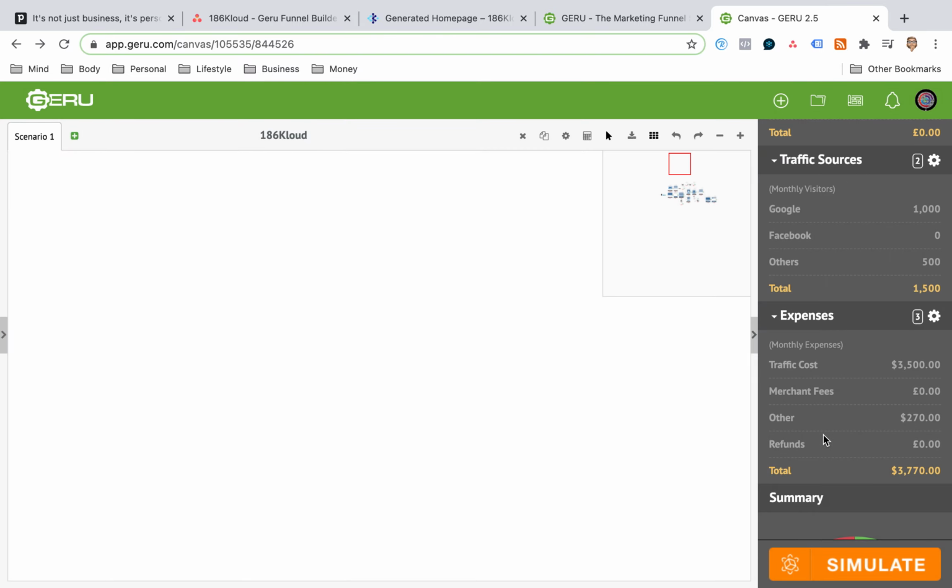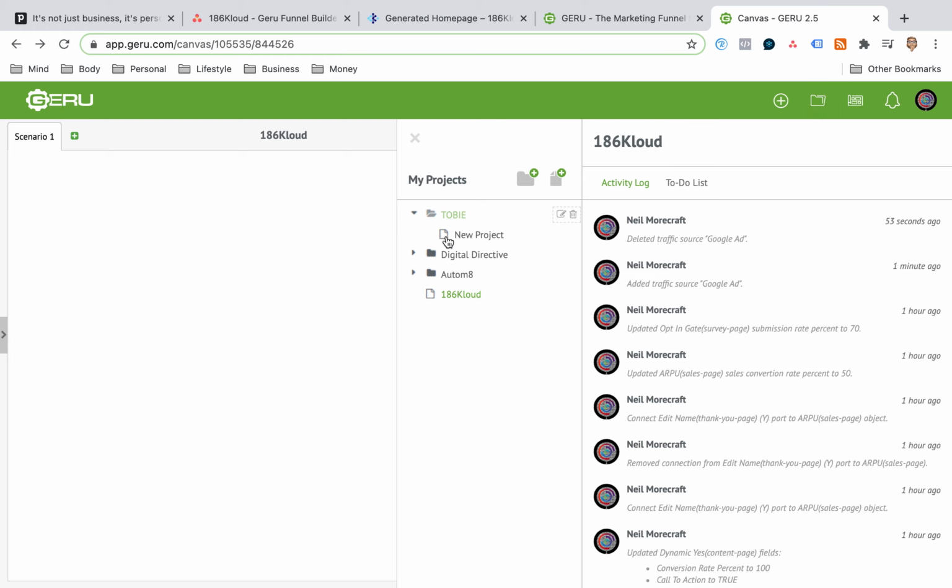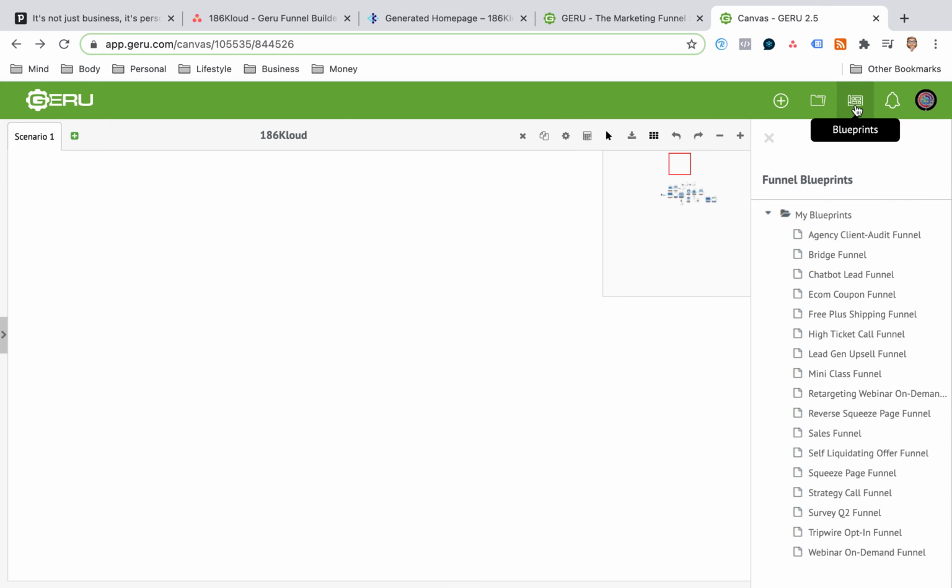Once you've done that, that's pretty straightforward. That's it. Up here, you'll find access to start a new project, and we'll do that in a minute. You've got a folder in here where you'll see that there's other, you can just segregate that data if you wanted to. And then most importantly, you've got this up here, which is the funnel blueprints. Now, if you're familiar with ClickFunnels, or you know what I'm talking about when I'm talking about a funnel, you'll know that there are lots and lots and lots of funnels out there.